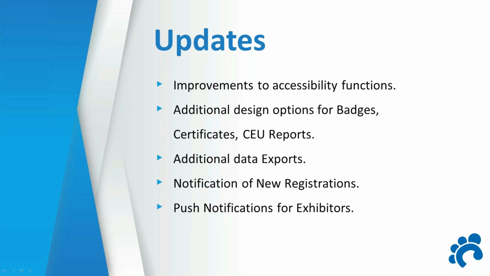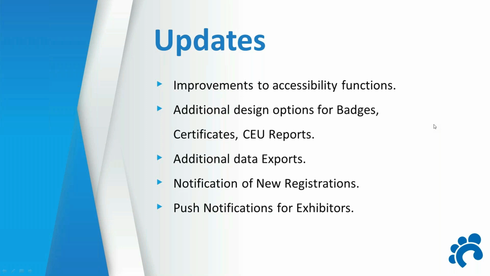We just did a deployment of some new features, I think it was last week. So some of the updates that we've been saying are coming are already here. One of those being the improvements to the accessibility function. So we just made it more accessible for attendees and staff. We also added some additional design options for badges, certificates, and CE reports. Some additional data exports, which Garrett just showed one of them, where I can see attendees with no check-ins.